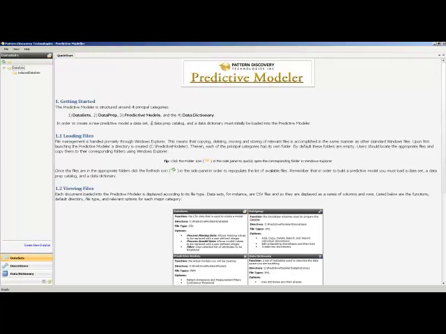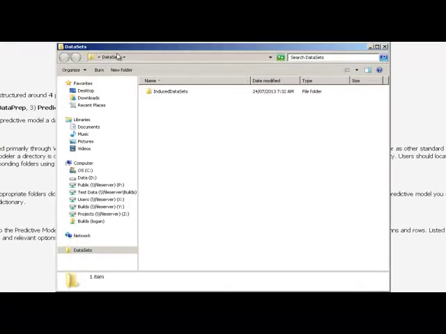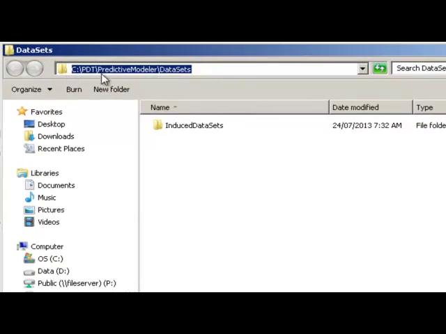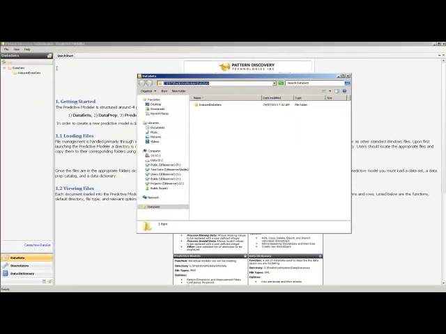The first thing you'll notice is that the file management is primarily done through Windows Explorer. Upon launching the PME the first time, a directory is created in the default location, which is /predictive modeler, but it can be configured for different locations. For example, I have mine located under /PDT predictive modeler. By clicking on each of the folders that appear on the main concepts, you're taken directly to each individual folder.